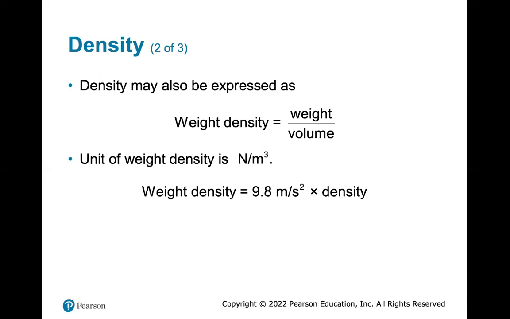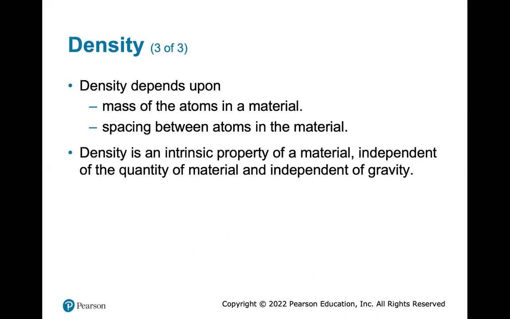It's always just density. Density depends upon the mass of the atoms in a material and the spacing between atoms in the material. Density is an intrinsic property of a material, independent of the quantity of material and independent of gravity. Now, we can take something like a glass of iced tea.